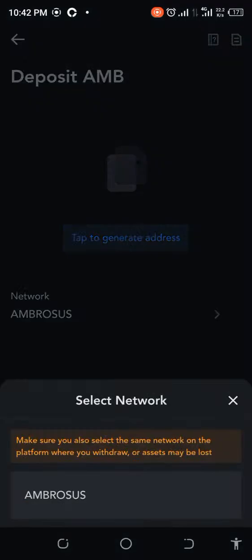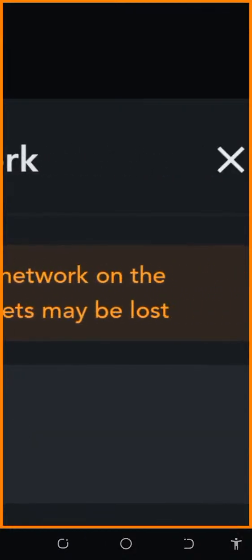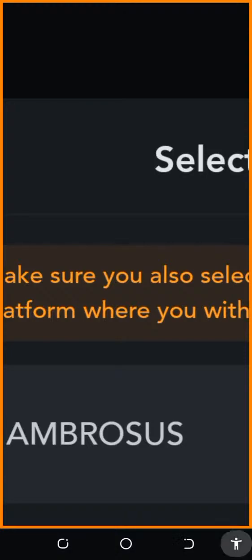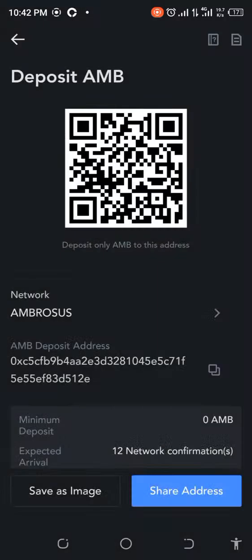It says we should make sure that you also select the same network. Let me check. Am I doing the same thing? Okay, oh yeah, I did that. So let's tap to generate address. Okay, great. Let's generate the address and get that done.